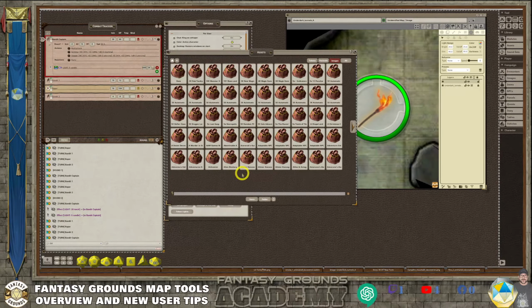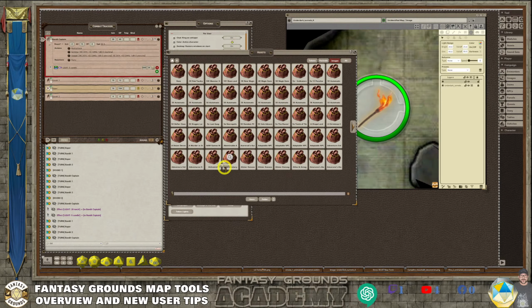Because it gets to the point where you want to have all these options, but you're probably not going to use half of those anyway, or not even 1%. So I found that out the hard way. I have way too many books open, maps are too big, way too many assets, all those things add up. And eventually your system or your Fantasy Grounds session will come to a crawl if you overdo it.